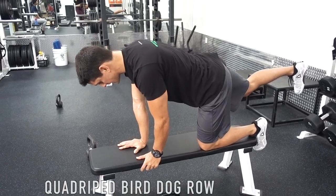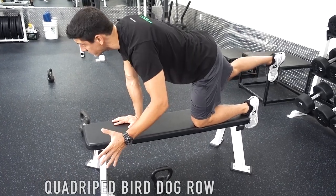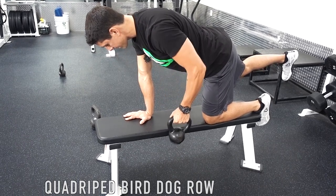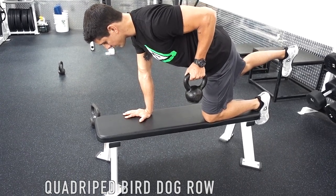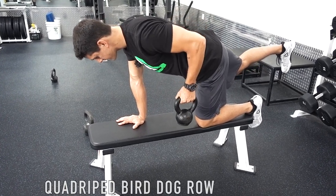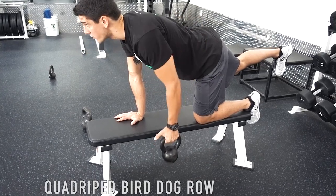I'm really going to brace through my core to keep my body stabilized, so I'm tucked in side to side. I'll pick up the kettlebell, bring my elbow right to my ribs. I don't have to bring the kettlebell all the way up. Squeeze my shoulder blade back, and then come down under control. We'll do about 8 of those on each side.